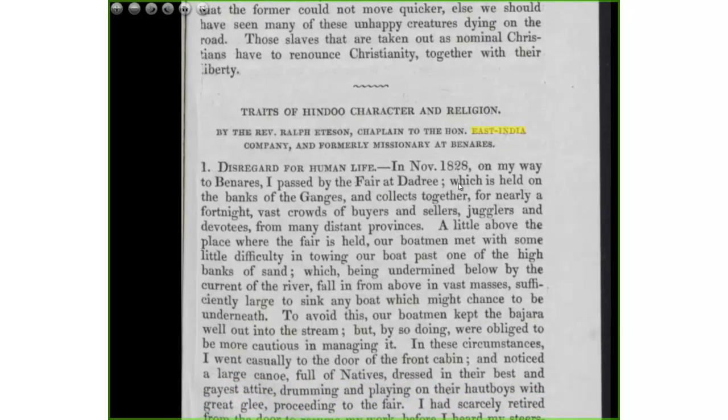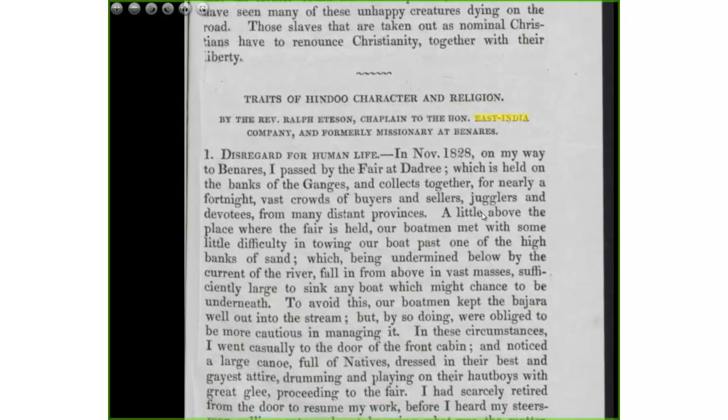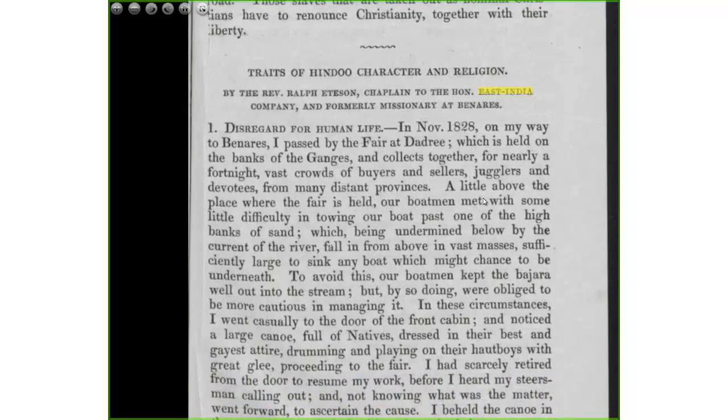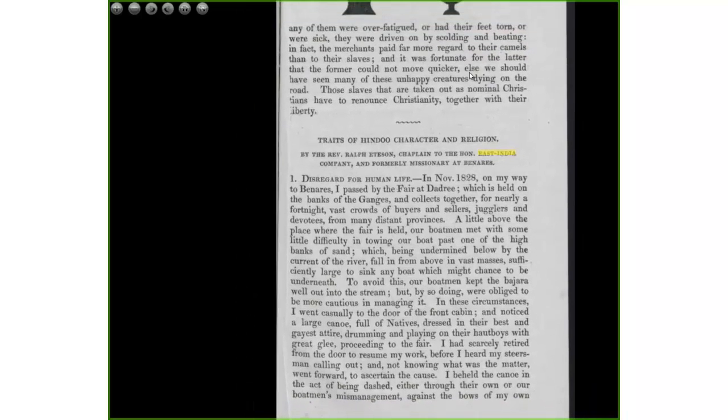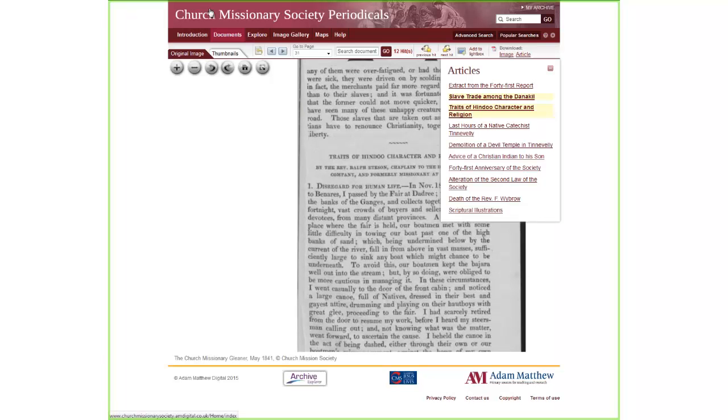So we can see here this article was written in 1828. Again, this is an example of an article from the Gleaner, which, as I mentioned, a huge bulk of this resource is made up of Gleaner issues and volumes.